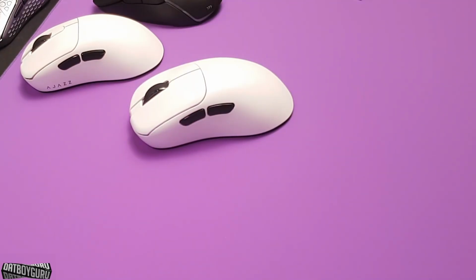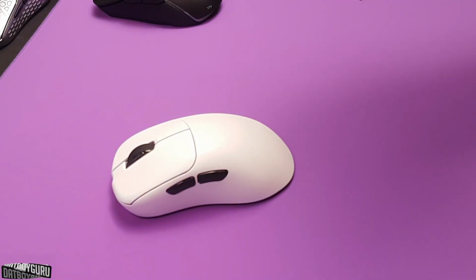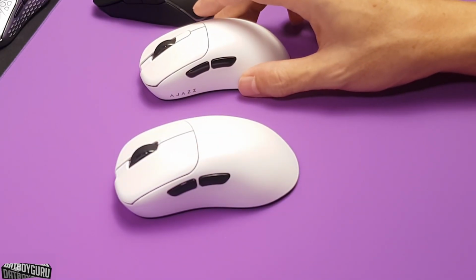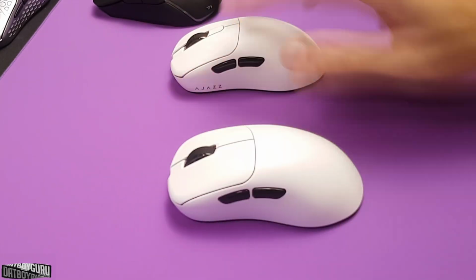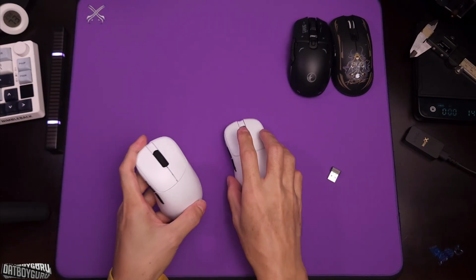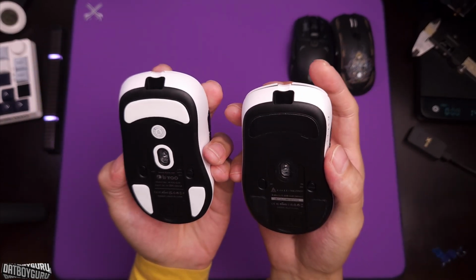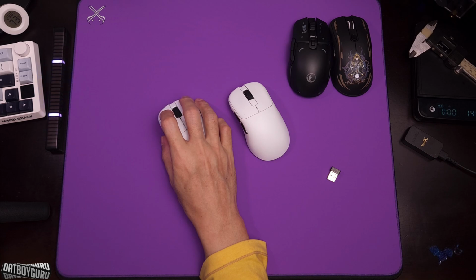But yeah, if you're interested in the Ajazz 179 and it's too expensive for you, because I think this is 35 if I'm not mistaken. Let me pull it up. I'm sure I have a thumbnail with the price of the Ajazz on it. I think I made a video about it. It is $29. So it's going to be the same price as the Ajazz 179, the entry level Ajazz. But this button placement actually looks kind of sexier in my opinion. Feels identical in the hand. They definitely come from the same factory because look at the base, it's the same base. But the clicks on the EFU are just a little bit nicer, even though they share the same switches.